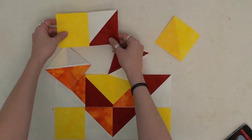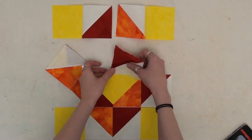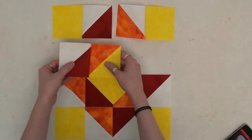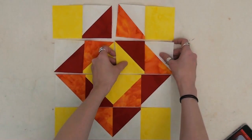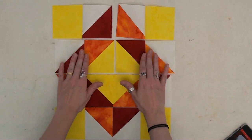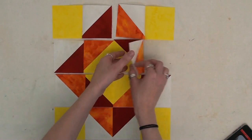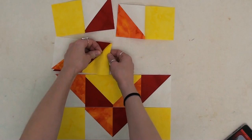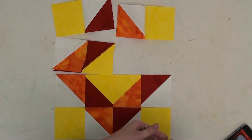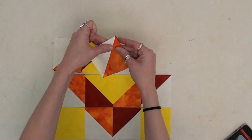After getting all of the pieces stitched, I always like to return them to the block layout. So that way I make sure that everything has been pieced properly and then it's all going to create the block just exactly right. And then we will be pressing these seam allowances open, but you don't have to right now. Instead, go on ahead and flip over and pin your pieces and go on ahead and stitch all of the rows and then do your pressing. It's a little bit more efficient this way.